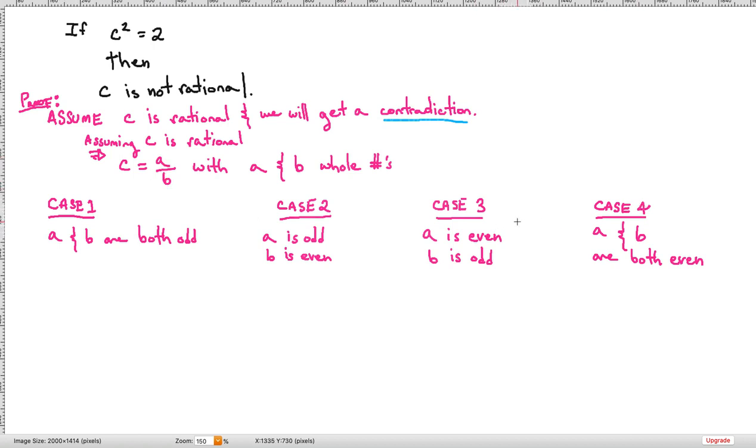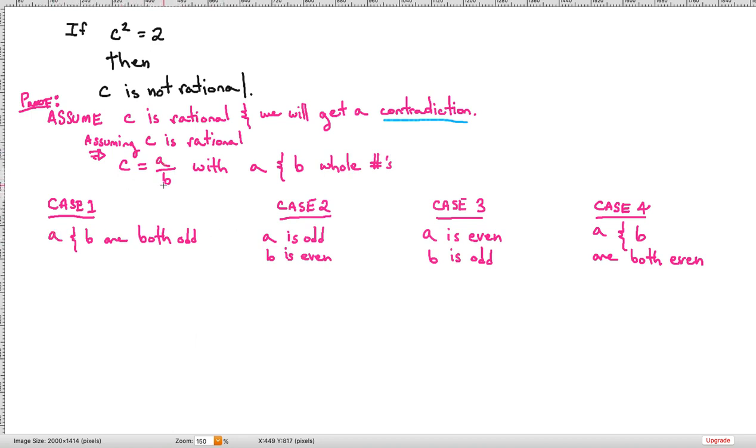It can only fall into 4 cases because every single whole number is either even or not even. Every single whole number falls into that umbrella, and no whole number is both even and not even. The word for not even is odd. So every single whole number is either even or odd, and a whole number cannot be both even and odd. So we have 4 cases.